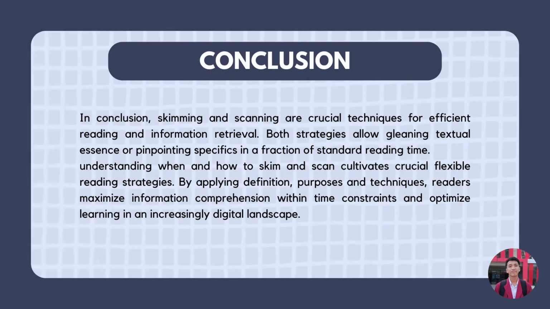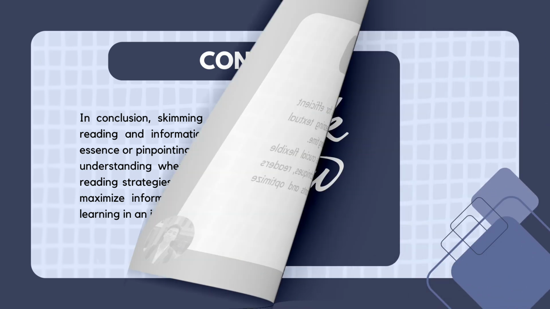Okay, based on the whole material, in conclusion, skimming and scanning are crucial techniques for efficient reading and information retrieval. Both strategies allow gleaning textual essence or pinpointing specifics in a fraction of standard reading time. Understanding when and how to skim and scan cultivates crucial flexible reading strategies. By applying definitions, purposes, and techniques, readers maximize information comprehension within time constraints and optimize learning in an increasingly digital landscape. That's all from us.